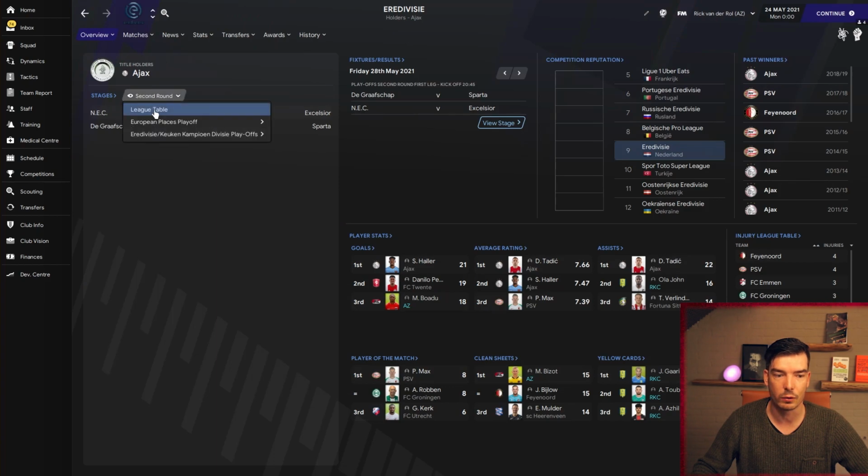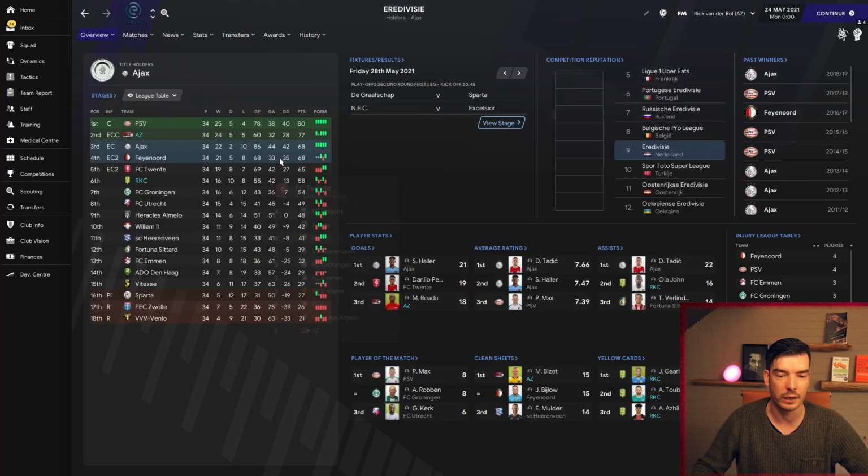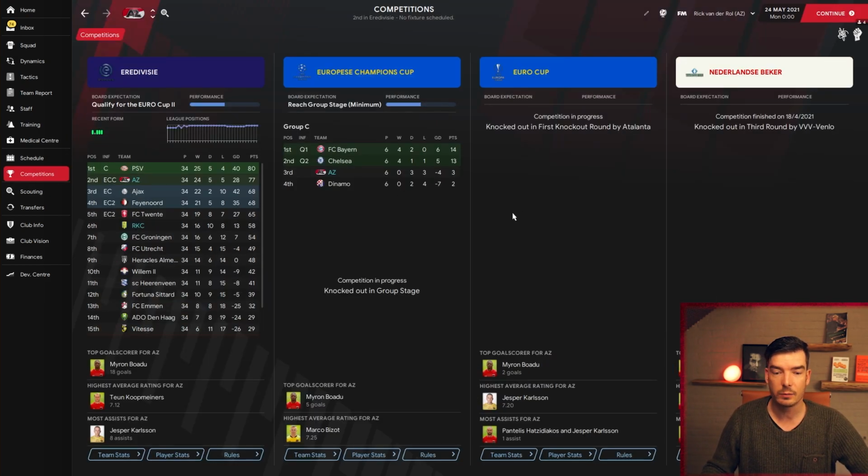In the Eredivisie, of course, we were just 3 points clear of the number 1 position. So we did do awesomely. Let's take a look at the competitions. AZ had to reach the group stage, and they did very good. Myron Boadu made 5 goals there, and Marco Bizot was the highest average rating. They were in the group stage with Bayern, Chelsea, and Dynamo, and they reached 3rd place with 3 points.